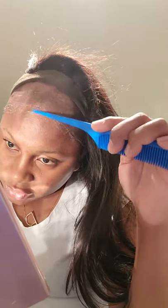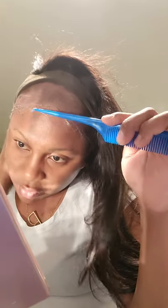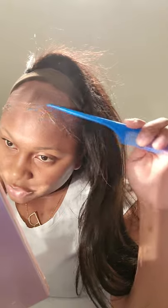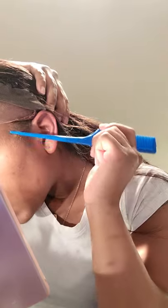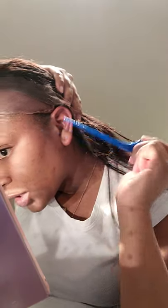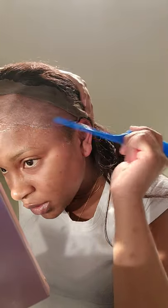And remember, a wooden stick is going to be your best friend. I promise you guys, you use a wooden stick, this glue adheres to plastic. It can be removed, but a wooden stick is going to be your best friend. And it's just gonna help make the application a lot smoother when applying your frontal or your full lace, whatever you're applying. As you see, this thing sticks. Like, it sticks.